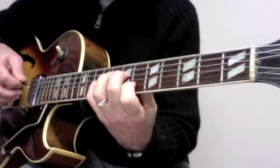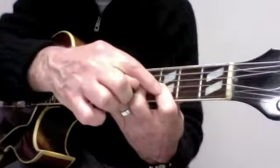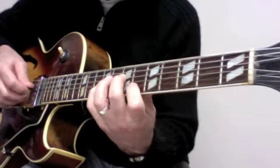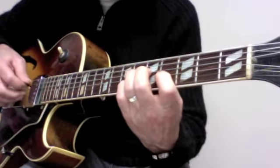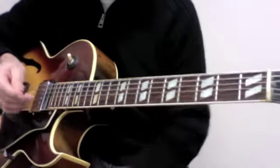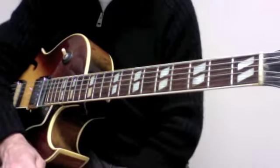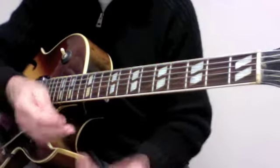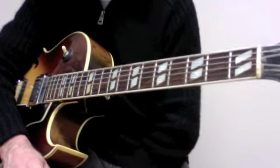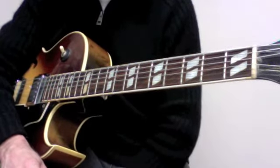Then just raise the A, make it A sharp, and that becomes the A7 flat 9. And so on. So now putting those two groups together, you can see the sort of fun you can have. You can just keep building and building and building in this way, exploring until every possible combination of string numbers and all over the board is covered, and then you have the freedom to improvise comping. And so rhythm doesn't necessarily have to be less exciting than playing the actual lead parts.